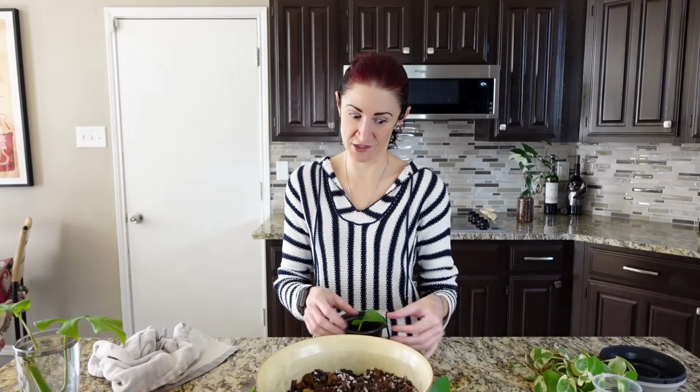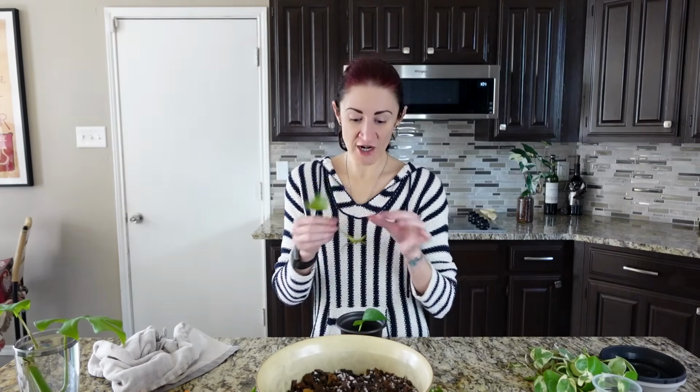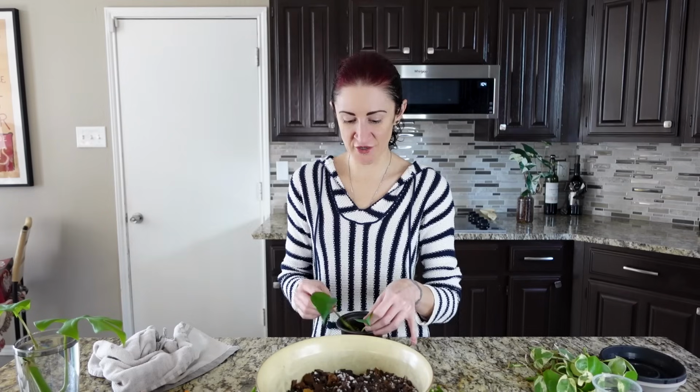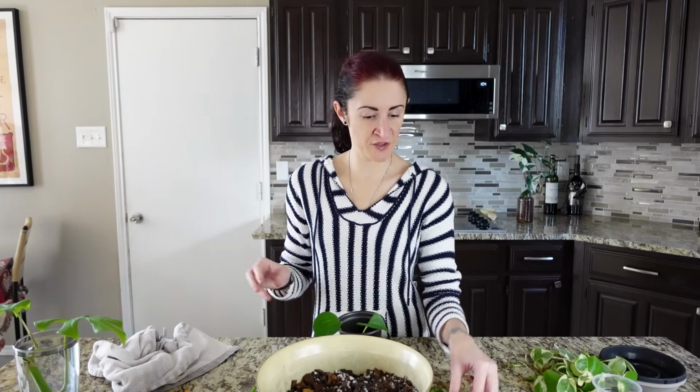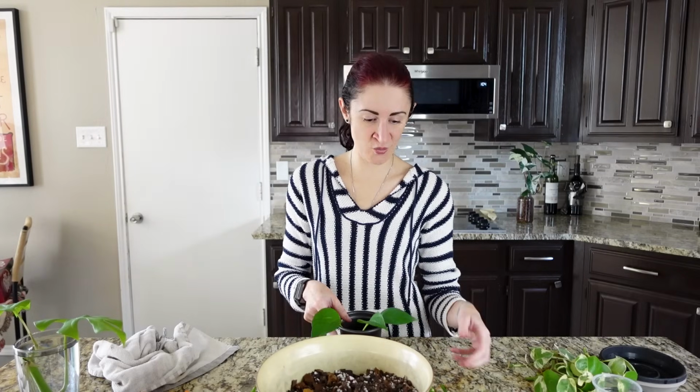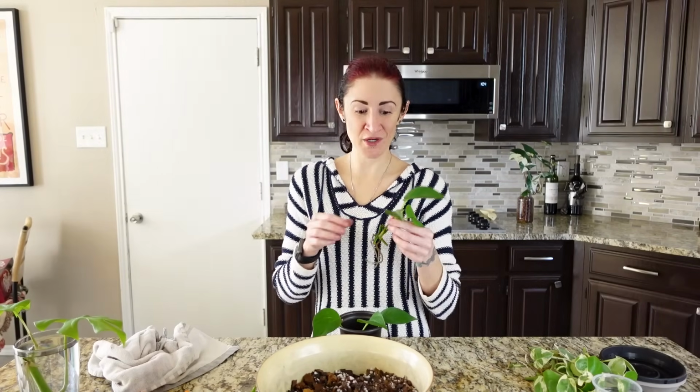Scooter has not thrown up any leaves so far that he's chewed on, which is kind of concerning to me. But I've caught him pretty quickly with everyone he's tried to do. I know a lot of you don't approve of the spray bottle method with cats, and I know a lot of you do. I have tried that with my cats in the past. It worked with my 2 oldest ones.